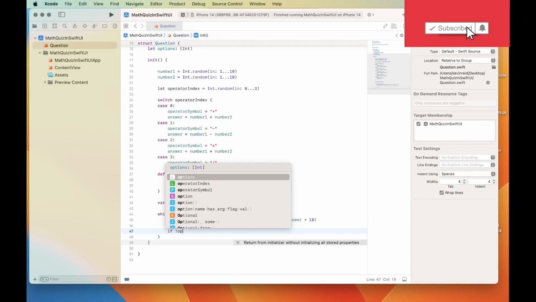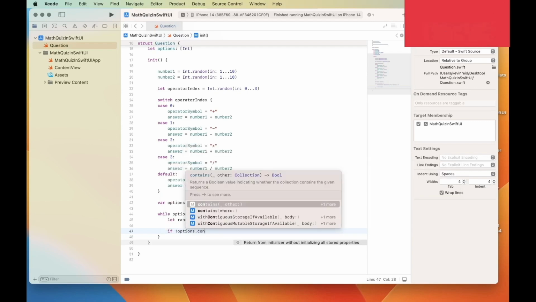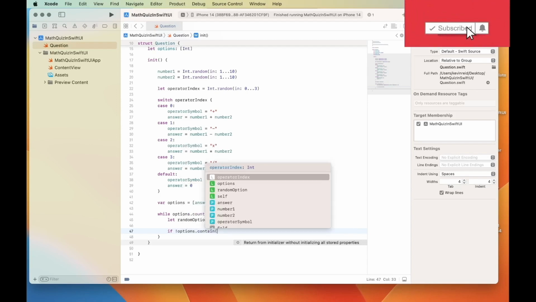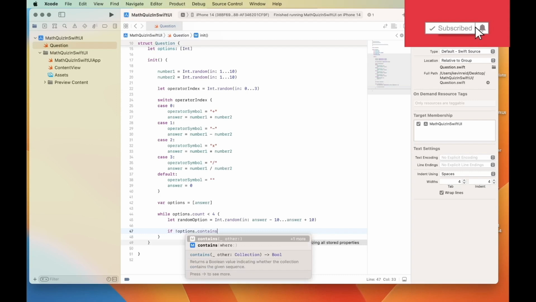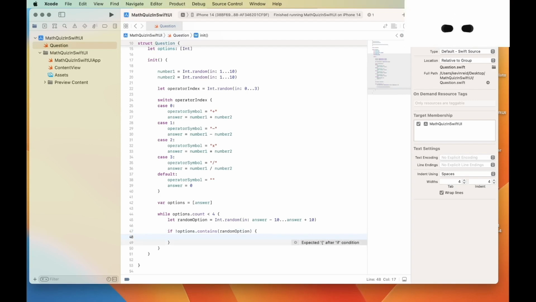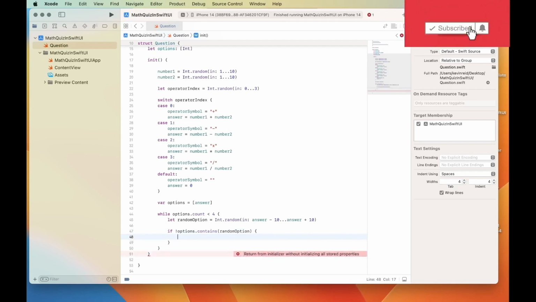If not options.contains randomOption, so what that does is check if the random option is not already in the options array.